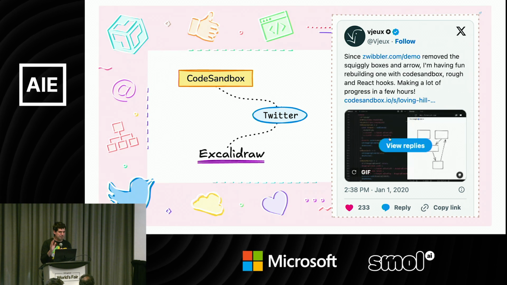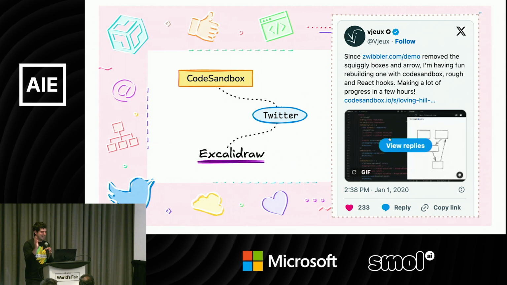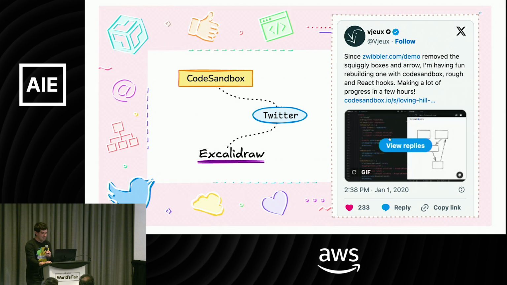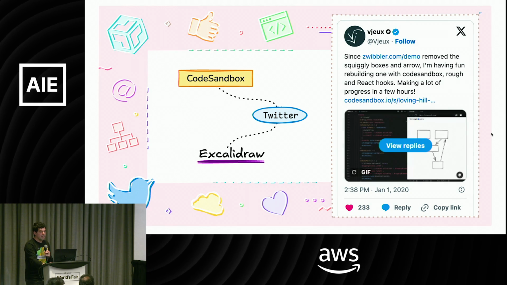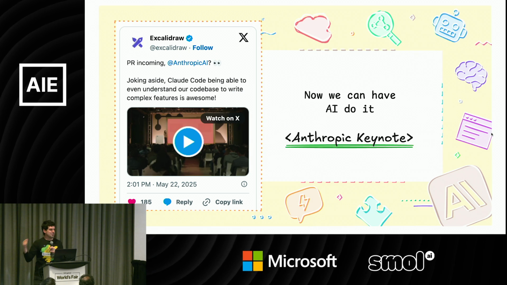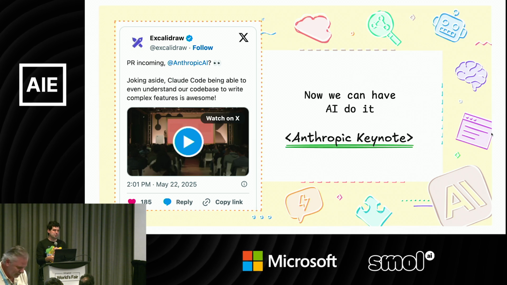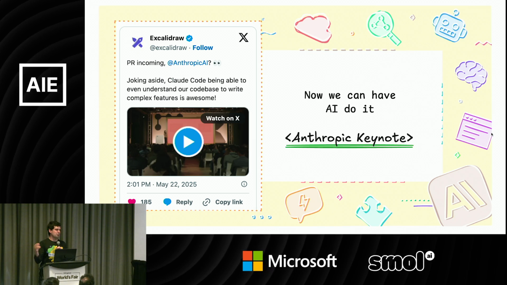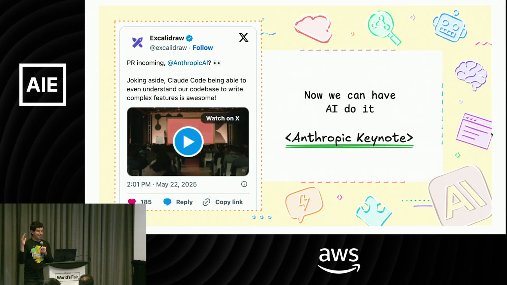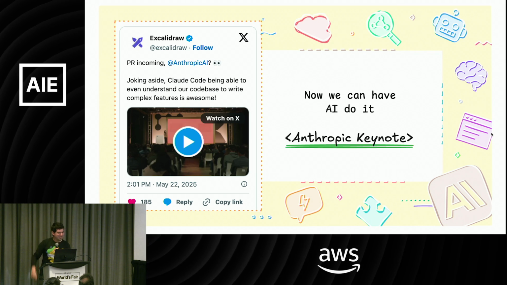Now, if I were to do this again in the future, right now, I would not start writing code myself. I would probably use any of the coding agents that we've seen. And the good thing is I'm not the only one. Two weeks ago, during the Anthropic keynote, when they wanted to demo Claude's AI agent, they actually used Excalidraw for this, and had the agent re-implement the most popular request, which is a table layout. Unfortunately, they haven't sent a PR yet, so if anybody's working at Claude here, we welcome pull requests.